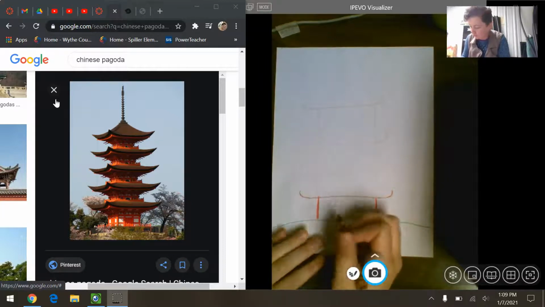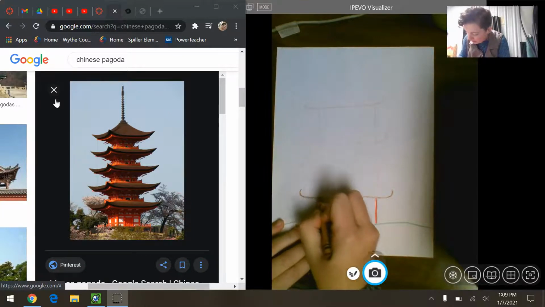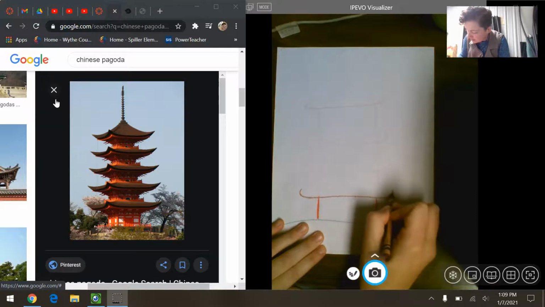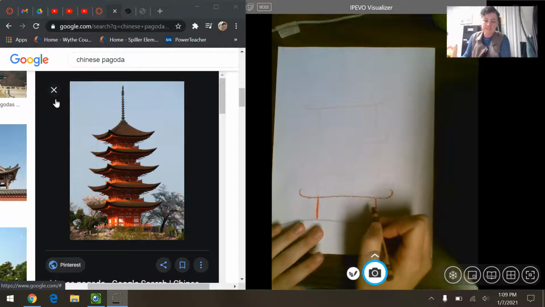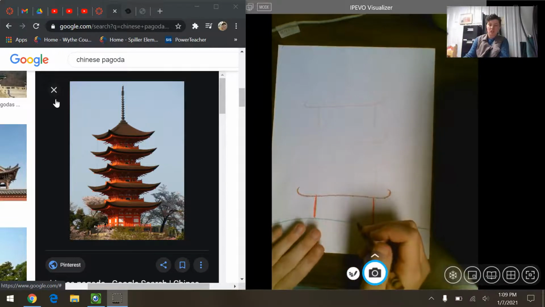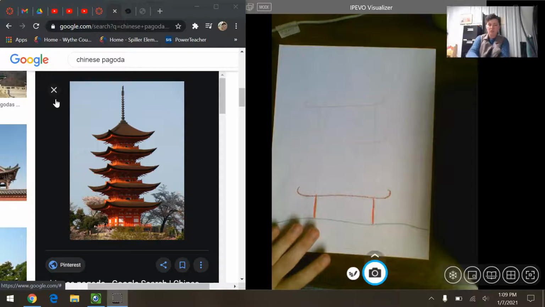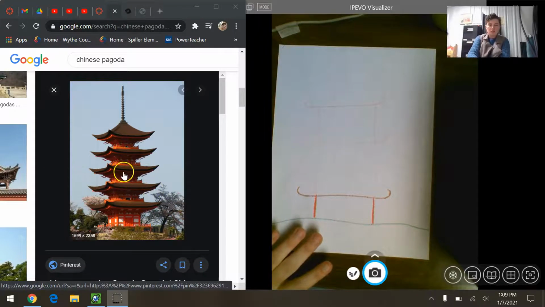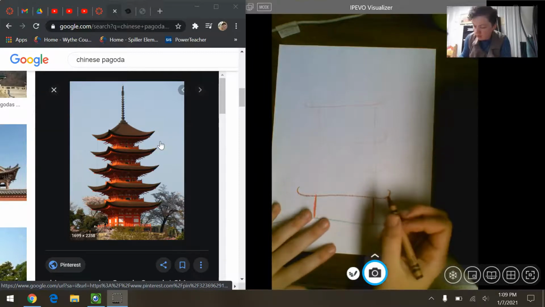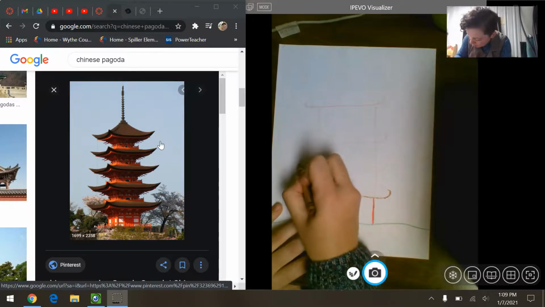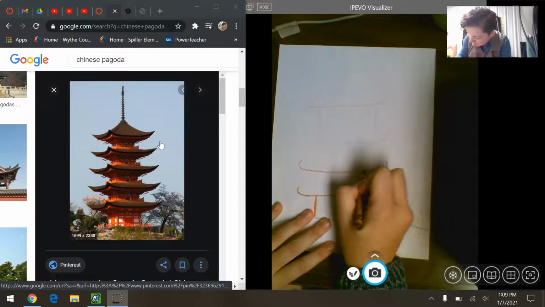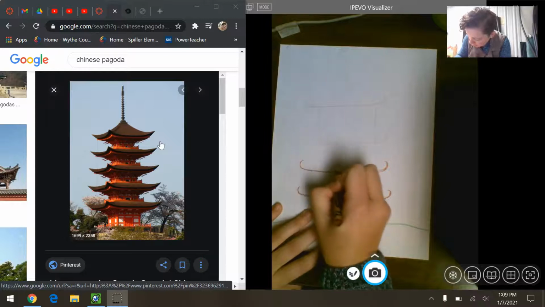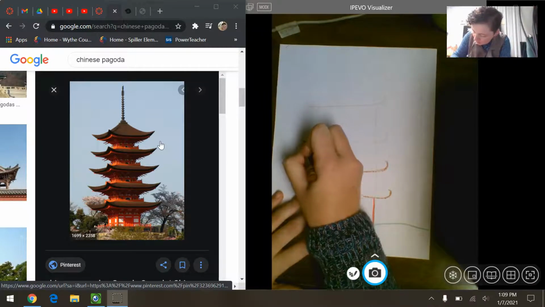It goes across, okay? So that's what my tiered roof is, except it has the curlicue. So this part is horizontal. And that is very important in Chinese architecture. You see a lot of horizontal lines. So I see 1, 2, 3, 4, and 5 right here. So I'm going to go ahead and trace over all of my roof lines so that they all show up really well.